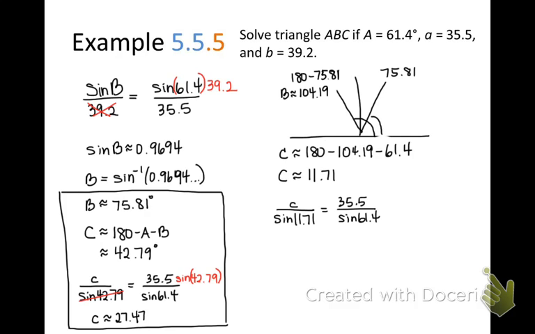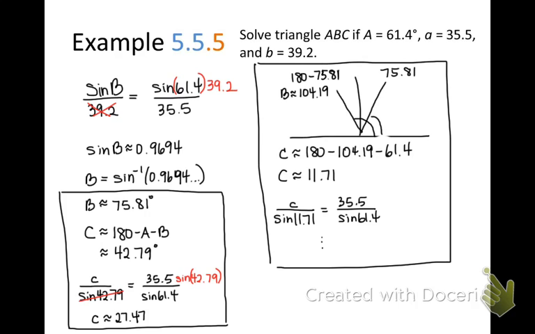Since we're out of time, I'm just going to say, you guys can solve that for c. But please notice that you do get two solutions. You get this solution and this solution. Make sure that you're clearly showing your work when you have two possible triangles. Make sure that I can clearly see here is one of my solution sets, here is another. If the new C was negative, then we would say, oh, that's not a possibility. But you at least checked it, right? So it is possible just to get the one solution, or it's possible to get two.